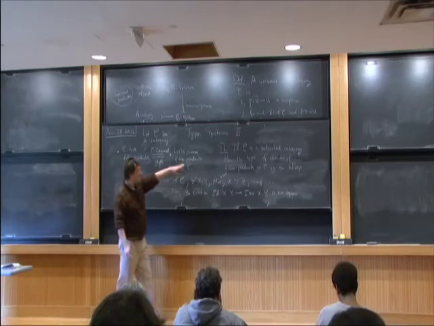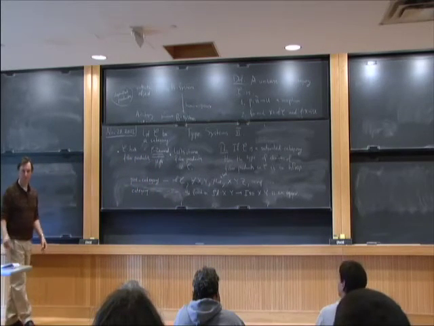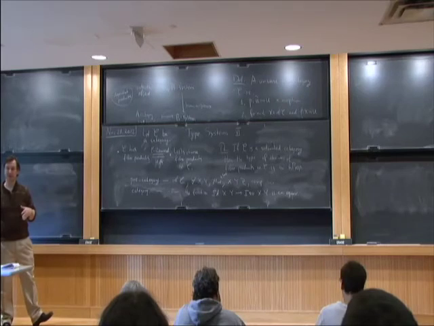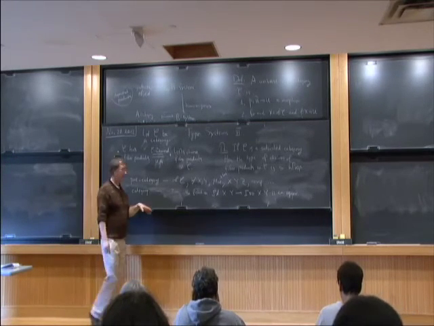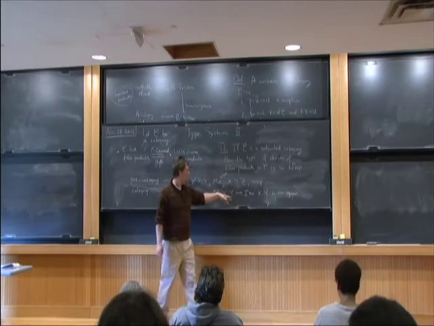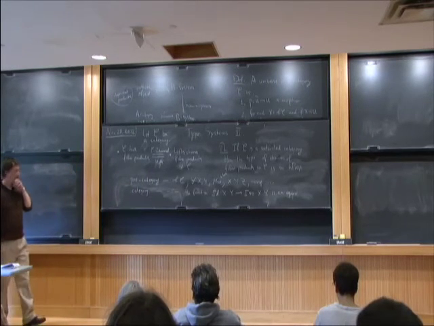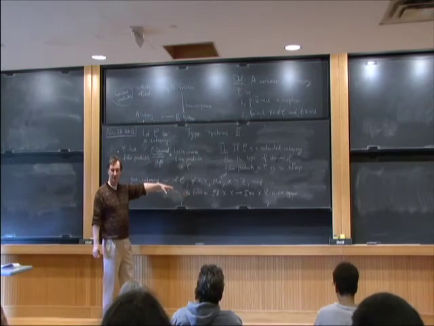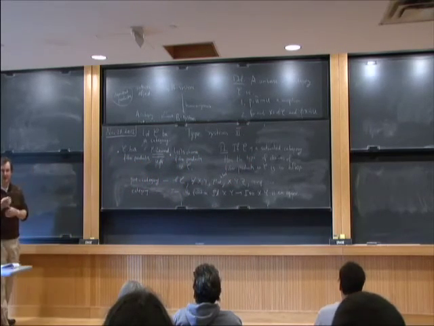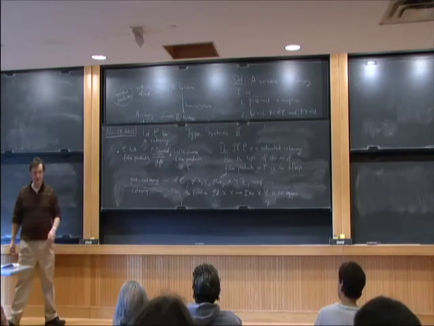So if it is saturated, so if this is an equivalence, then the choice or existence are the same thing. In general, it's not true because, for example, any of the set level categories which I have been considering are all not saturated. The objects are actually sets. Equalities of elements in the sets have very little to do with isomorphisms. So there are many fewer equalities than isomorphisms in all of the set level categories. They don't satisfy this condition, and so for them the theorem doesn't hold. So if I want to operate with unsaturated categories or pre-categories, then there is a difference between a choice of fiber products and an assertion that fiber products exist.